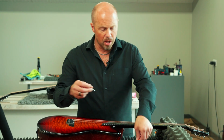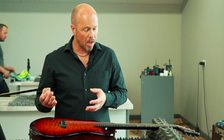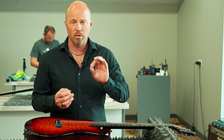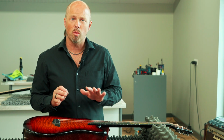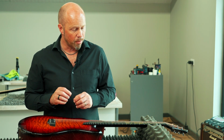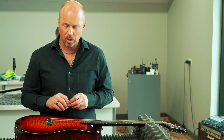The other element then is height adjustability. Now, I'm going to say this with a high degree of caution. When we ship our guitars, we have set them up on our Plek machine. What we do with that is scan the fretboard, it machines the frets to within 1/1000th of a millimeter, and it helps us set up the curvature and the action height. So that's something that really you don't want to mess with too much unless you really know what you're doing and what you're going after. So try and maybe not adjust things just for the sake of it, but if you feel confident, then that's what it's here for.